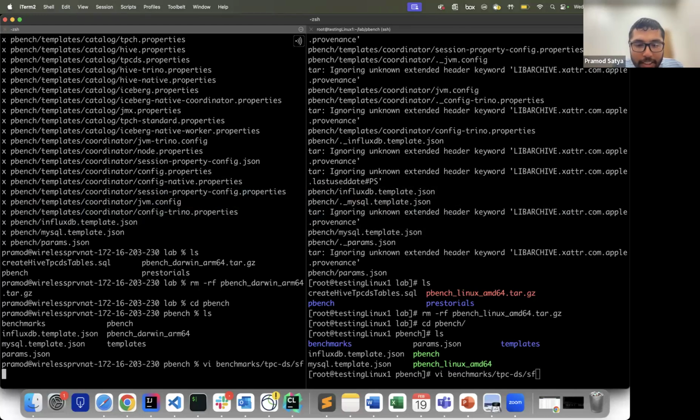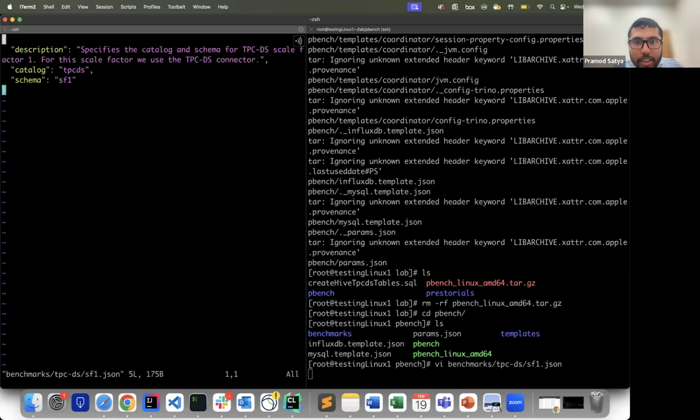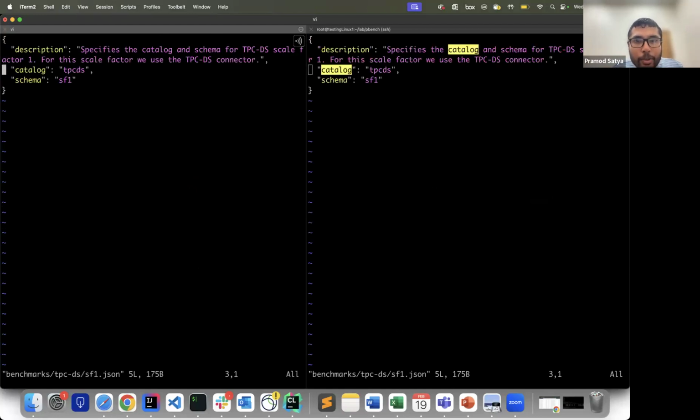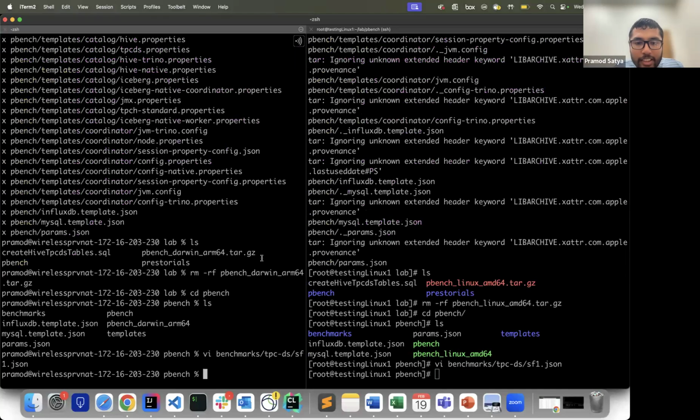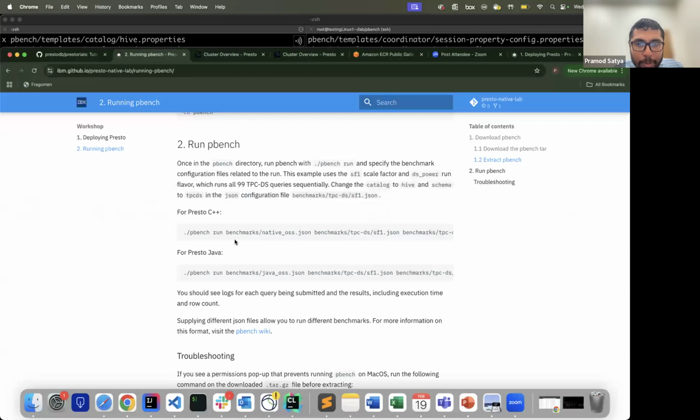So benchmarks TPCDS SF1.json. By default, it is set to TPCDS catalog and SF1 schema. So please modify this to Hive and TPCDS. And once that's done, you're all set to use pbench.